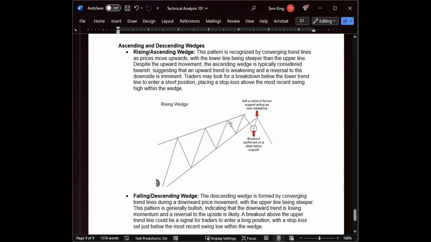And you're getting tighter and tighter and tighter in here. Typically, if this is happening in an uptrend like this, a break of the support line or the uptrend line at the bottom here, a break to the downside is a pretty good signal for a bearish move. So a rising wedge, we break below it, that's typically a good bearish move, and then you can put a stop loss above the most recent swing highs before that break happened.